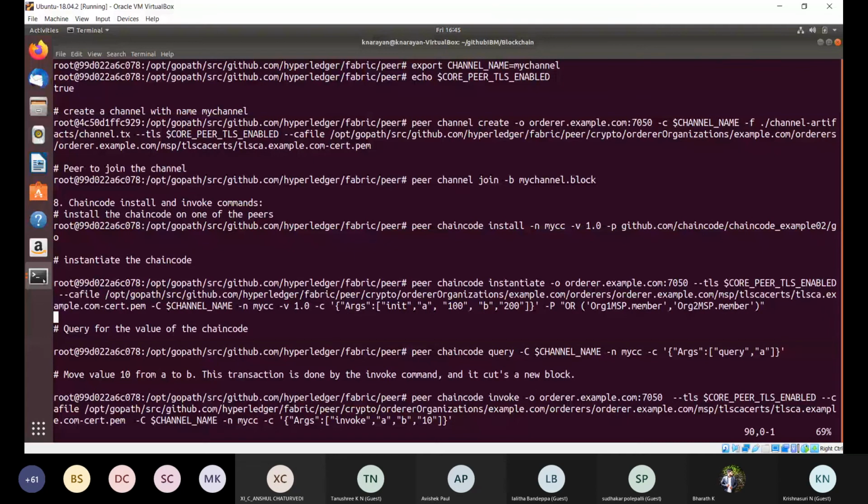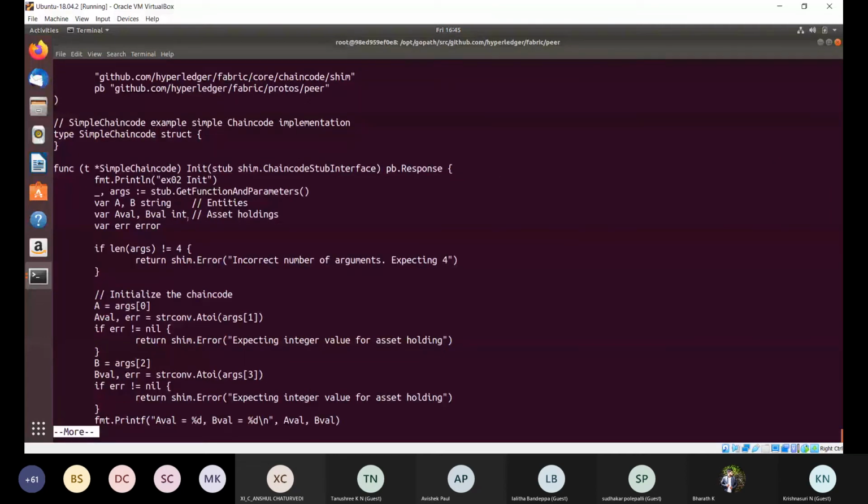So what we do in the chain code is we parse the values, and if the length of arguments is not 4, then an incorrect number of arguments has been passed. We are expecting 4 arguments, whereas the first argument is the name of the function itself. So once 4 arguments are collected, we are initializing the values to A and B respectively.